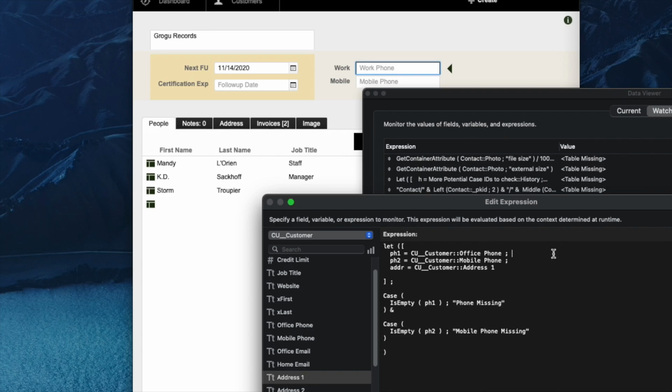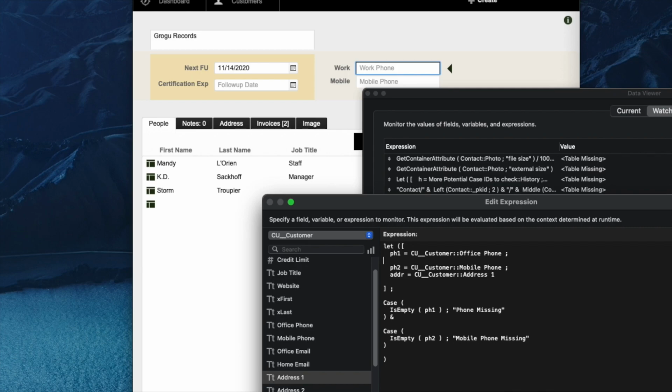Because I can actually put my test up here. So I can make this a little bit simpler by just having this say PH1, and that'll actually be not the phone number, but the result of the test. So I'm going to actually make another variable at the top here that says PH1 equals case is empty.